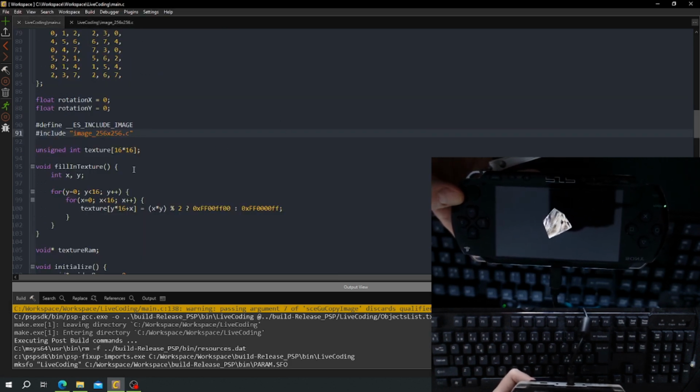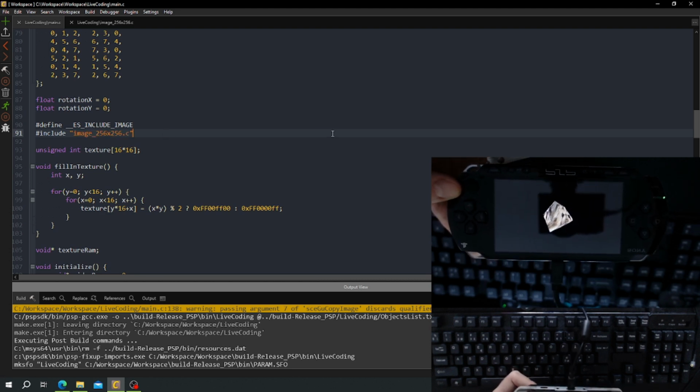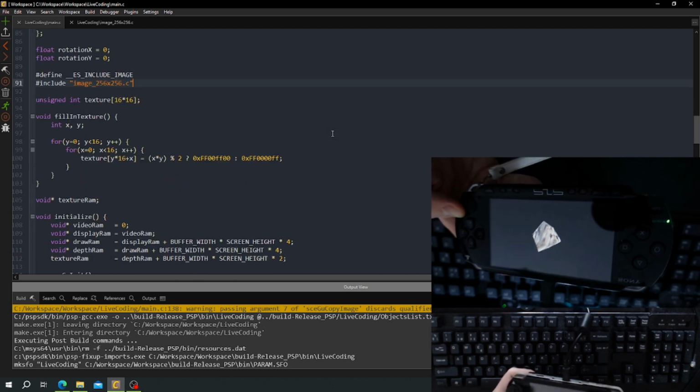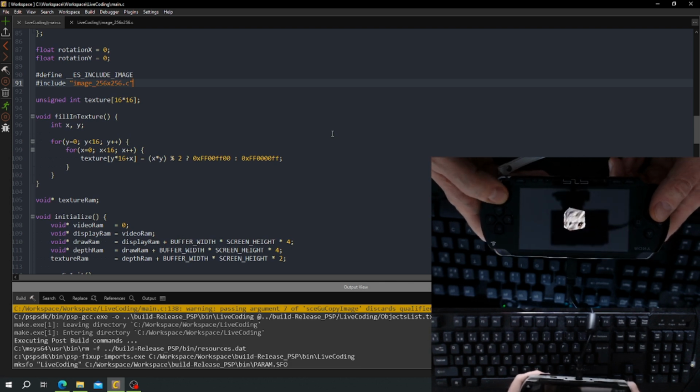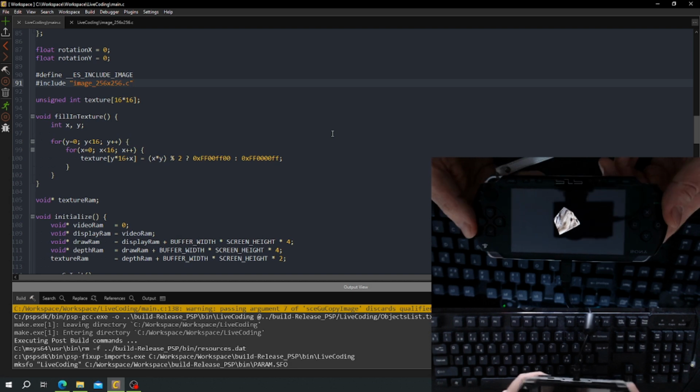I had this super small texture, 16x16, and now I just loaded in the 256x256 texture instead, and that seems to be working. I have no clue actually what went wrong, but I got the textures working, and that's the main point of this video. So I will check in the code I have now.